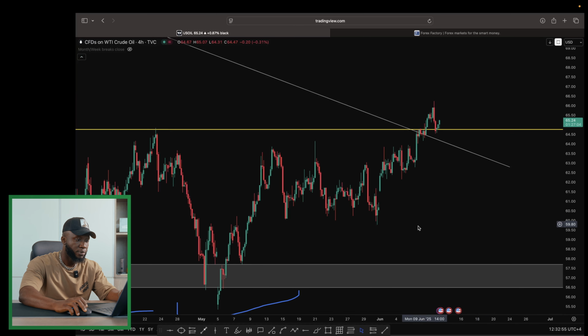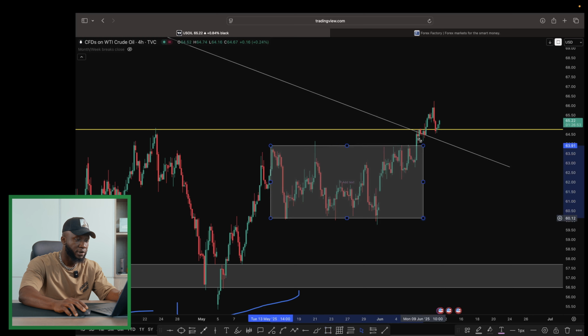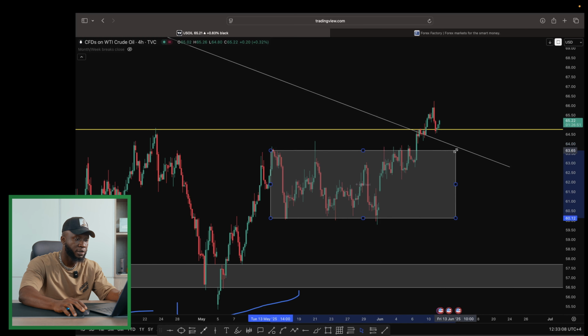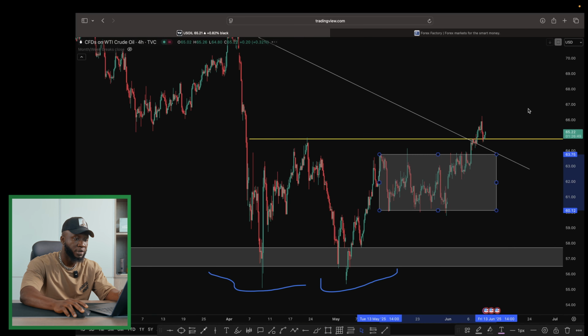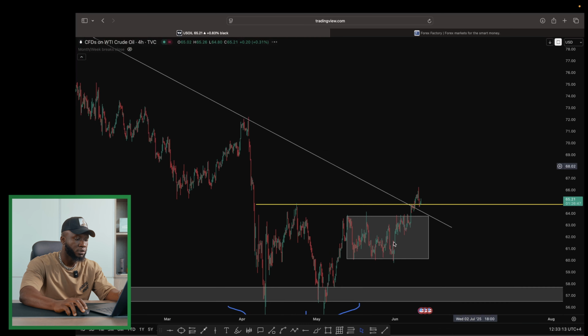Even on the daily time frame, we are having higher highs and higher lows. Price has been breaking highs, pulling back, even though we consolidated here for the longest, but you can see the price has currently broken above impulsively, right? So this could be a move that we can also expect on US oil, right? At least a push to the upside.